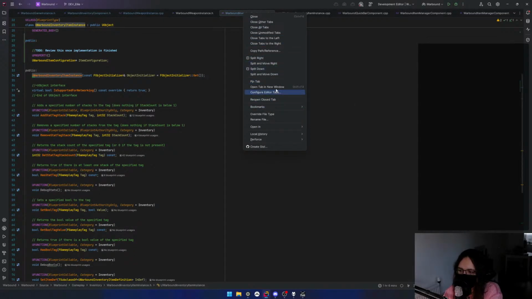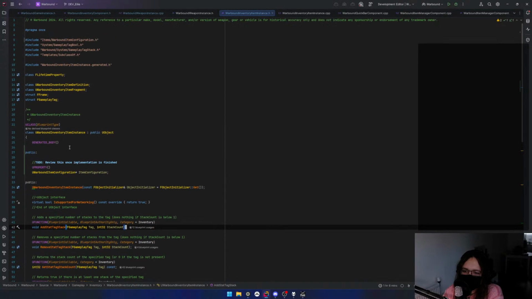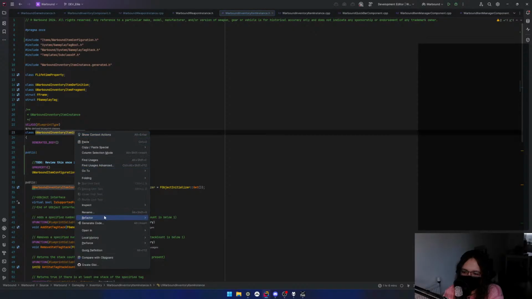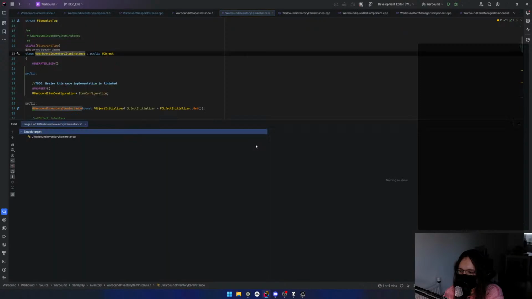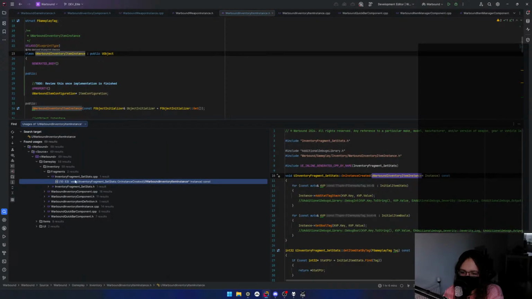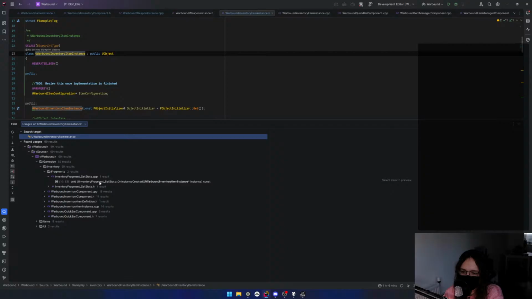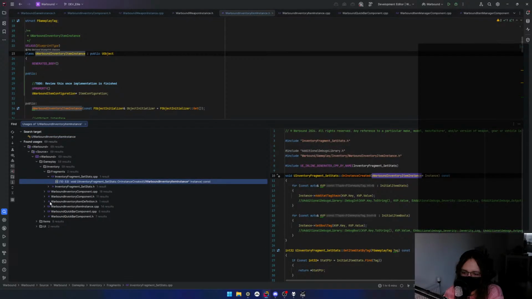Okay, this makes this a little more complicated. Where's my find references? Find usages. Warbound inventory item instance. Items. UI.